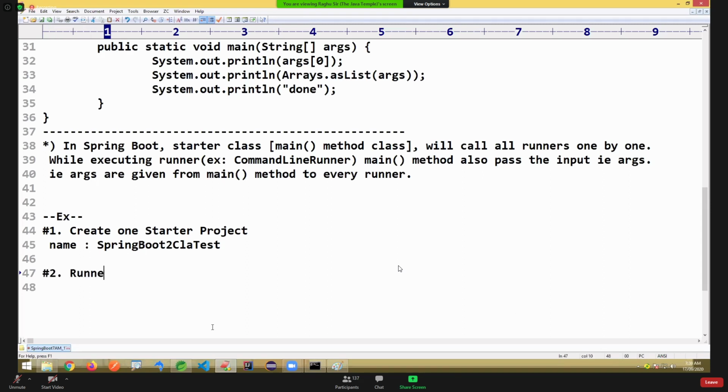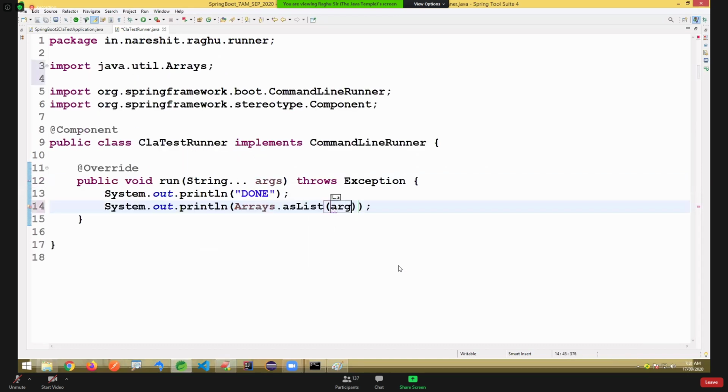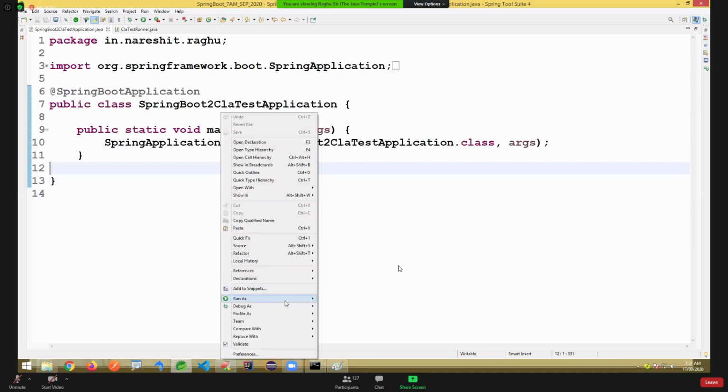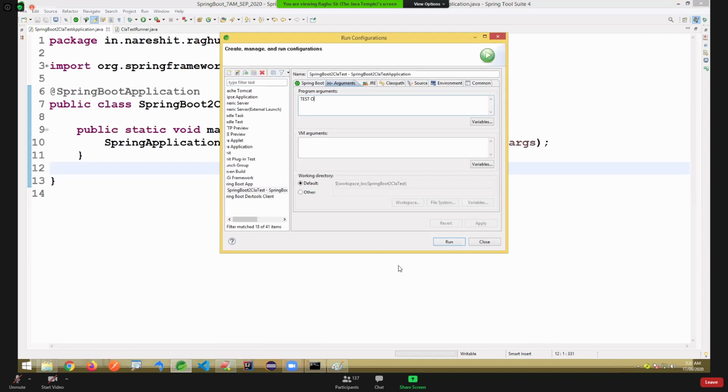Second, I'm writing one runner class. Better I'll print everything instead of args of 0, using Arrays.asList. If you don't pass any args, it will print empty. Right click, run as, run configuration, pass some arguments, test space 1, apply and run.